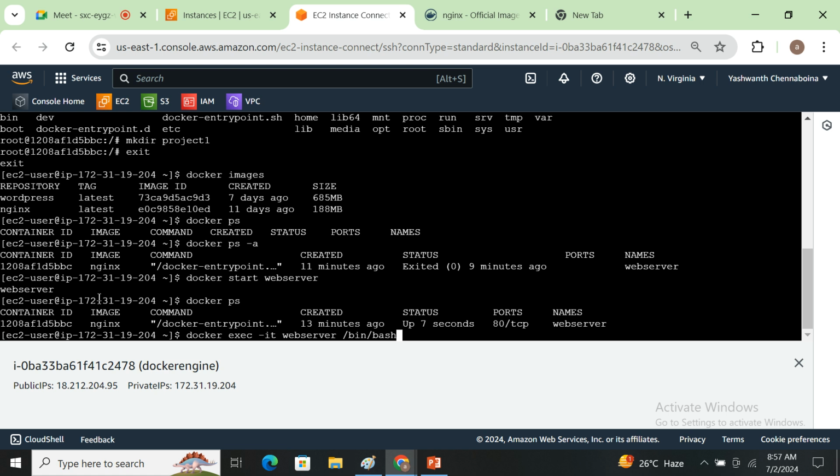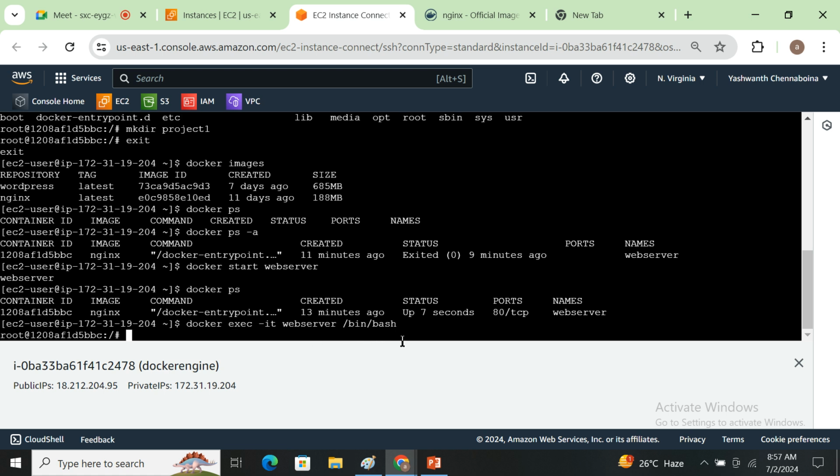Right now I'm at which prompt? EC2 user, right? So when I enter, what will we be connected to? The prompt changed. You can see that? The prompt changed. That means if I create a file, if I install any software, anything, it is under what? Container. It's not on the OS, your host operating system.